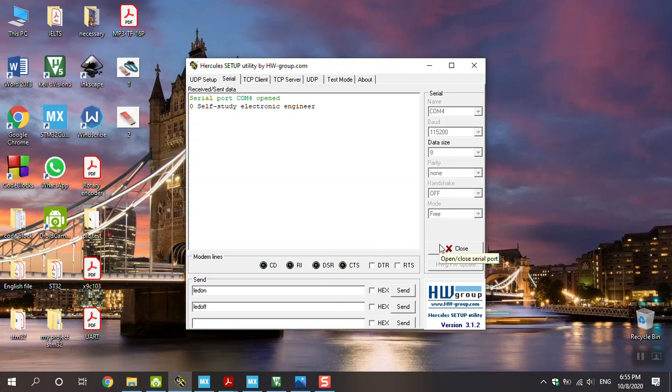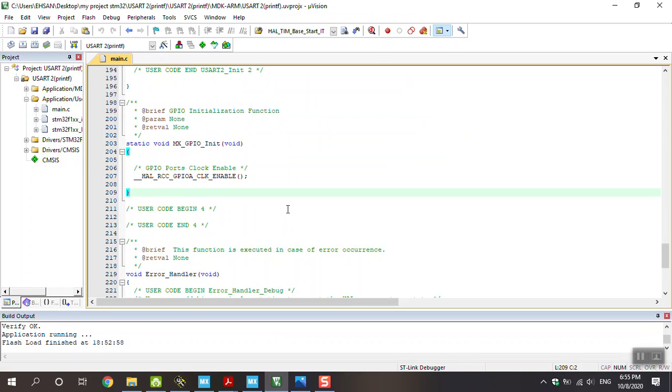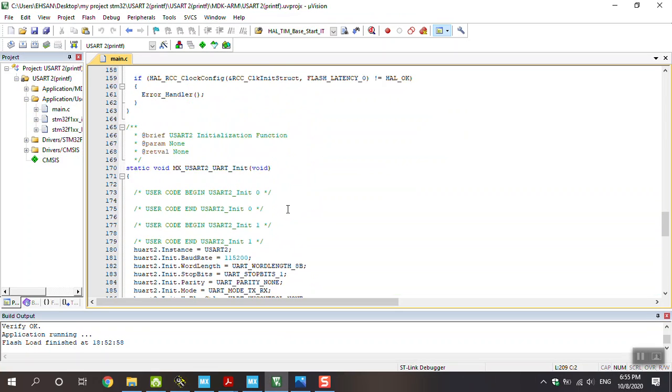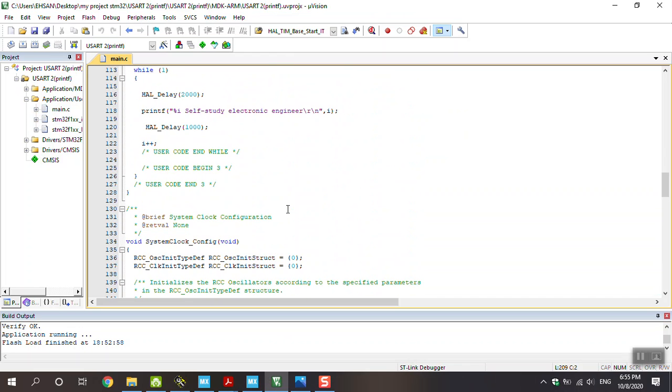and you can see I write my string in Hercules setup, and this is my program. I write in there, I write self-study electronic engineer.